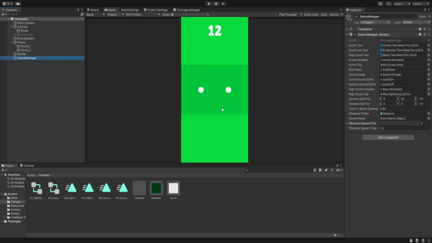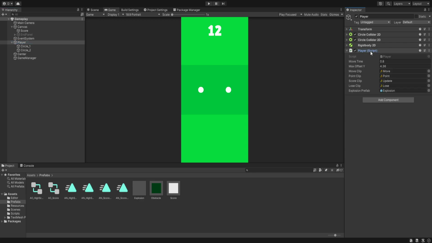Let's first add our game objects. So we have our obstacle, we'll need the score. Let's create our first, which is going to be at 16 or 15. So it is going to be at 1500. Next one is going to be at 1540, and the final one's going to be at 15-40.